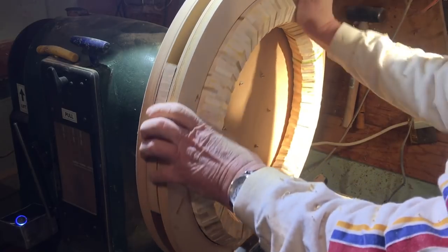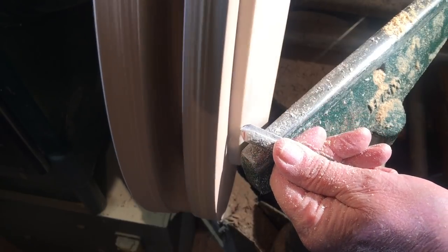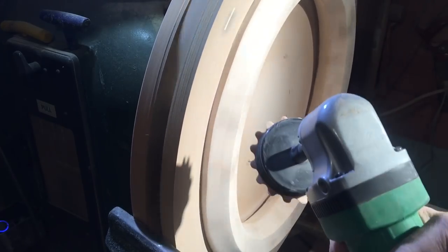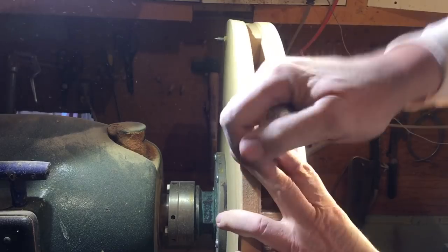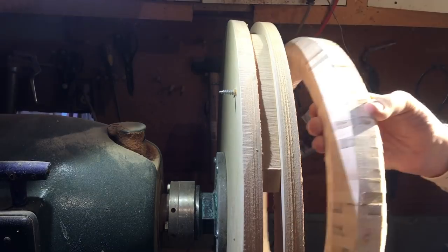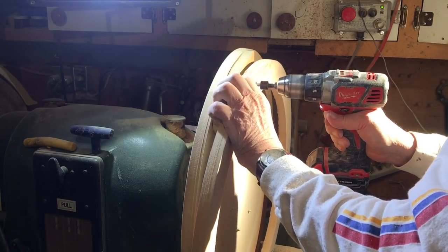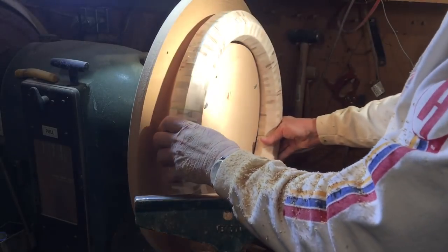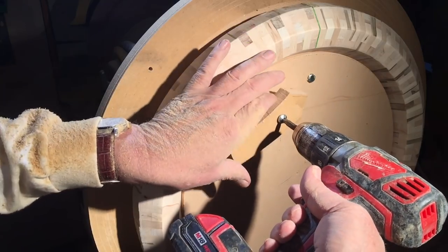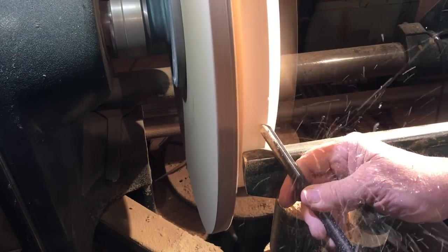With this orientation I've got access to three sides — three of the seven sides. I'll turn, do a little shear scraping, and sand those three sides before removing it from the jam chuck and reversing it to get the other three sides. That'll leave just the outside surface. For this first donut it's all done except for that outside surface — I'll need another type of jam chuck for that. This one fits the inside of my donuts quite snugly, and I'll put a couple of little keeper plates on there to give it a little more security. Some turning, some sanding.